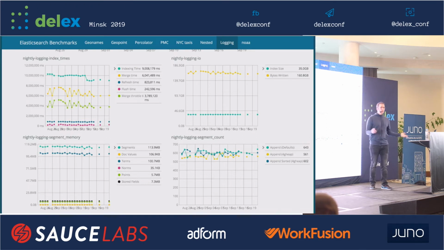And again, all of our results are just dumped into Kibana, and we visualize the output. So we have a website where you can check our nightly benchmarks. And this one is actually a good example. If you look at the top left graph, you can see that there's a kind of 10% drop, but it's a good drop because it's the indexing time, how long it took to actually index all those documents. And if we index the same documents, but it's suddenly 10% faster, something obviously went well, and we are happy with the result.